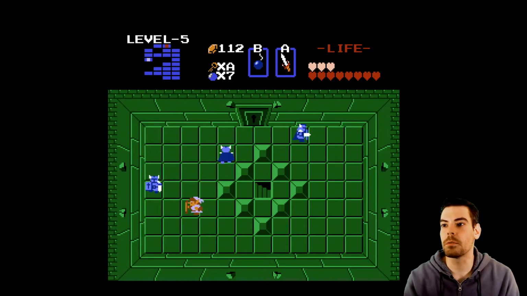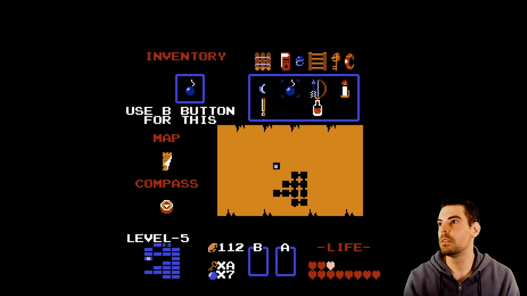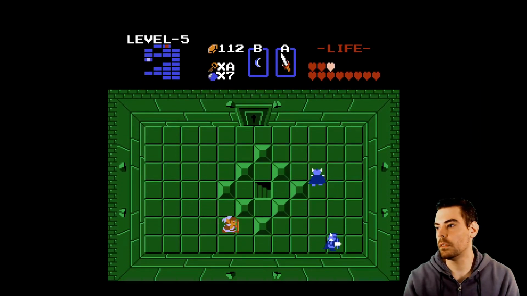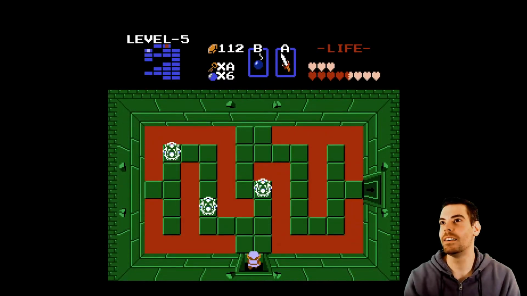Well, I have the Master Sword, so these guys shouldn't be as tough as they are. Shouldn't scare me. Don't scare me, you can't hurt me. Actually, you still can't hurt me. Alright. Good. Now I can one-shot these guys.